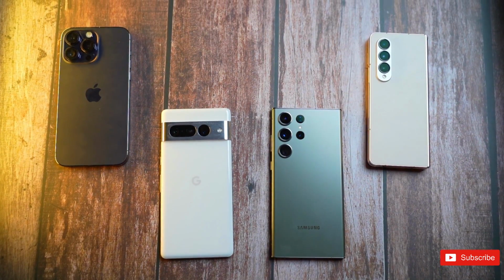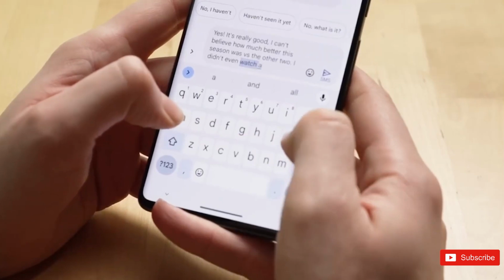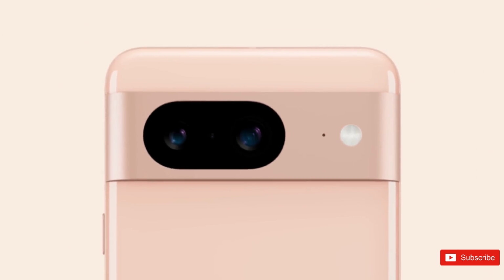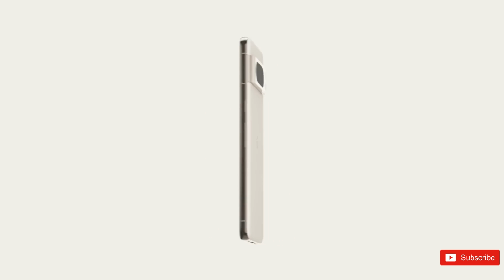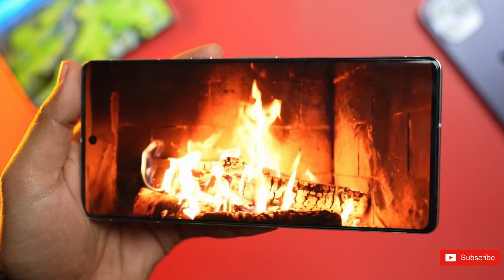As we already know, a new Pixel lineup is coming very soon. This October, Google is expected to announce its all-new Pixel 8 series, including a new Pixel 8 Pro to succeed Google's current top-of-the-line phone, the Pixel 7 Pro. Google's new flagship is expected to feature many improvements, but the general formula behind the tech giant's flagship phone remains unchanged. Friendly design language, sensible features, and last but not least, a very capable camera.